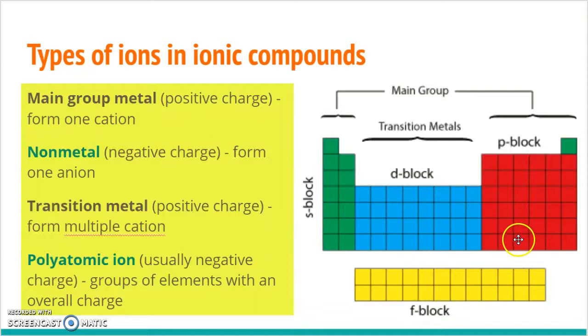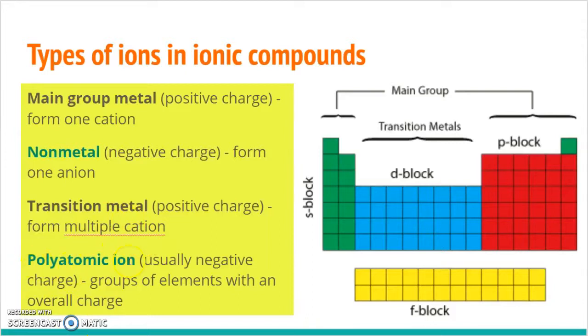So any metals that appear in the S block or the P block would be considered our main group metals. There are a few in the P block that don't just have one charge though, so there are a couple of exceptions. Our non-metals are the ones to the right of the P block, to the right of the stair step. These have a negative charge, and they only typically will form one anion, so we can usually predict what their negative charge would be. The transition metals, though, the most common ones we'll use will be the D block. These have a positive charge because they're metals and they lose electrons, but they could have multiple different charges depending on what they're bonded to or how they are reacted.